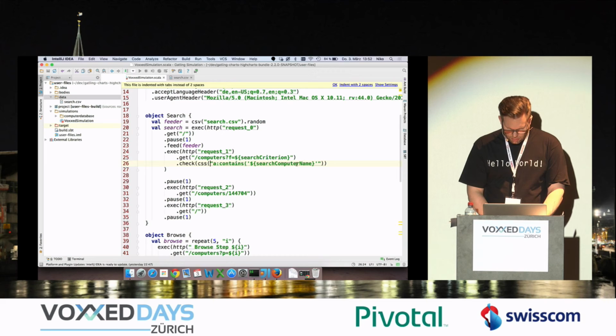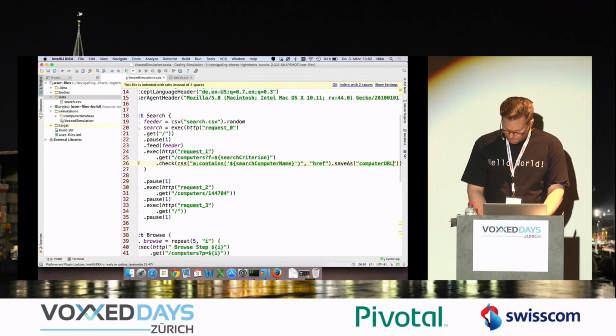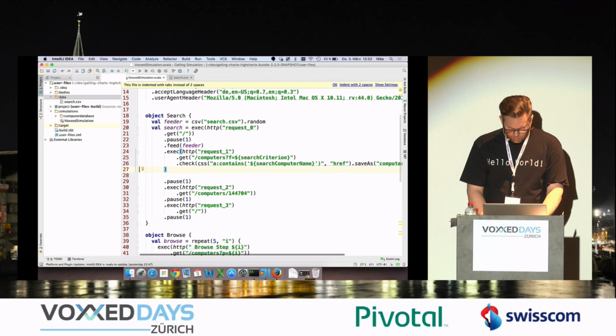This looks good. Okay, and we want to store from this CSS selector, from our anchor, the href value, and save this as the variable computer URL. And this should be okay.